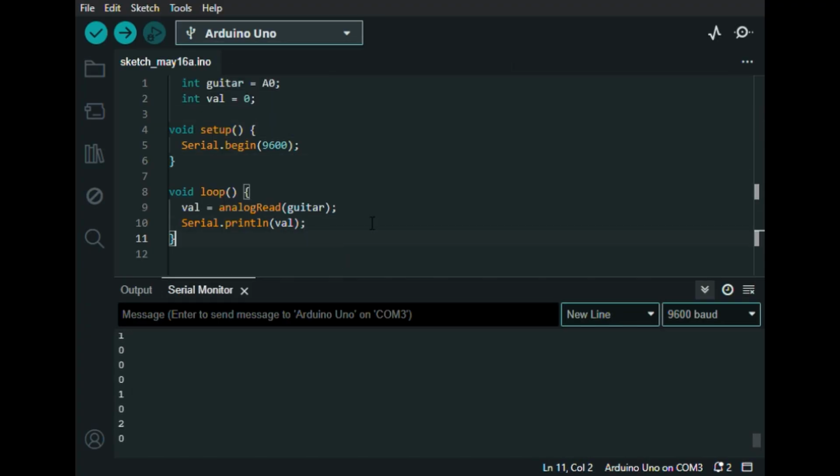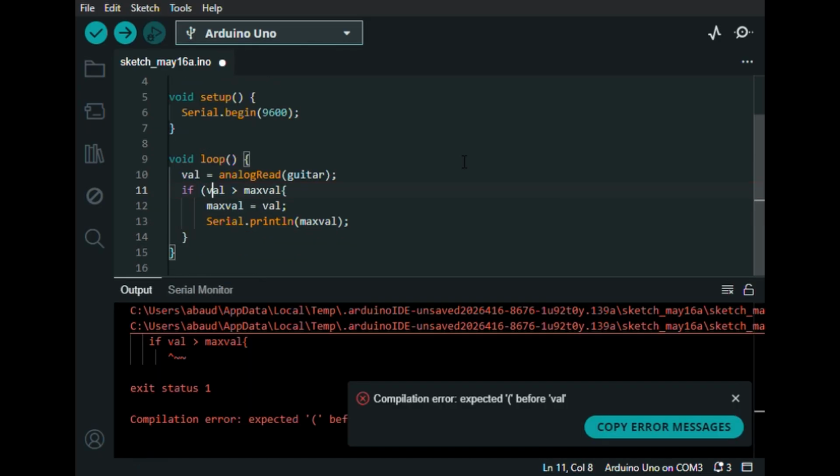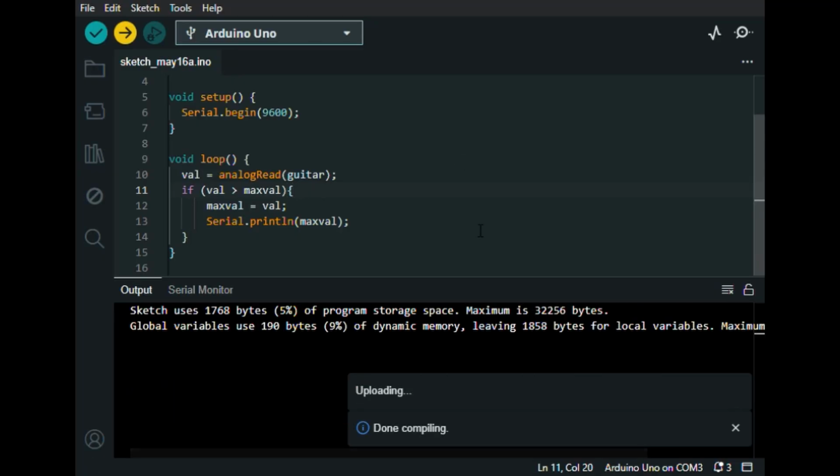If I play my guitar, I don't know if you can hear that. You can see it goes from 0 or 1 to about 10 if I play a soft note. All the way up to about, I don't know. Maybe I can write a quick code to see the biggest value. I don't know the syntax. Help guys, I have no idea what the syntax is. Oh, this seems to work.